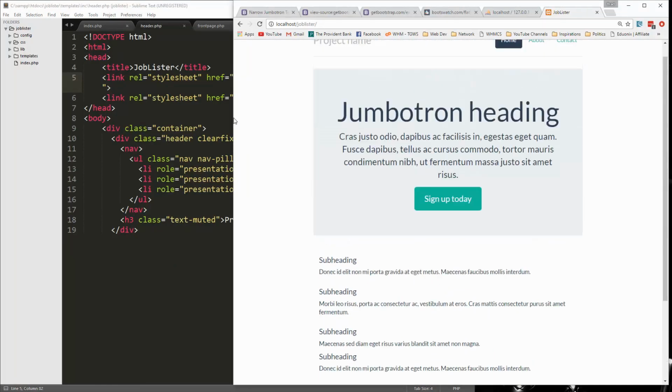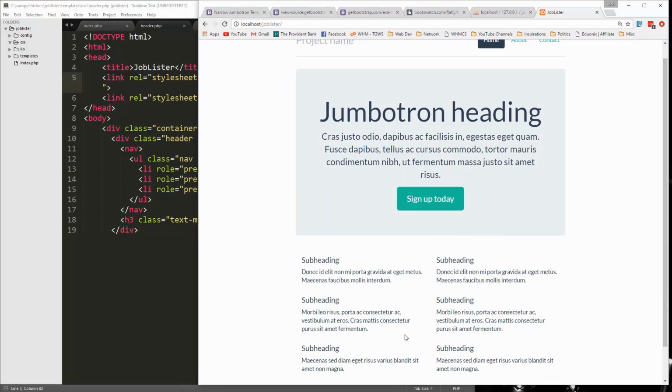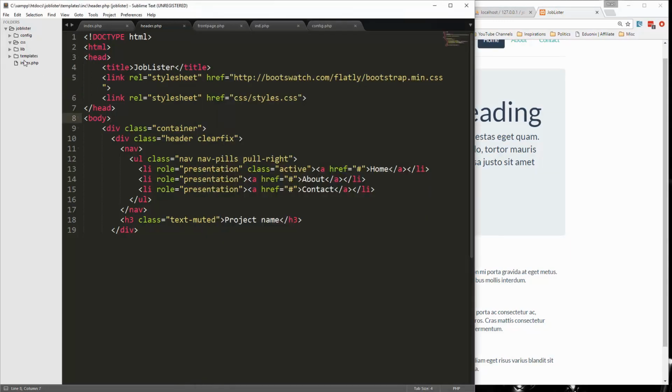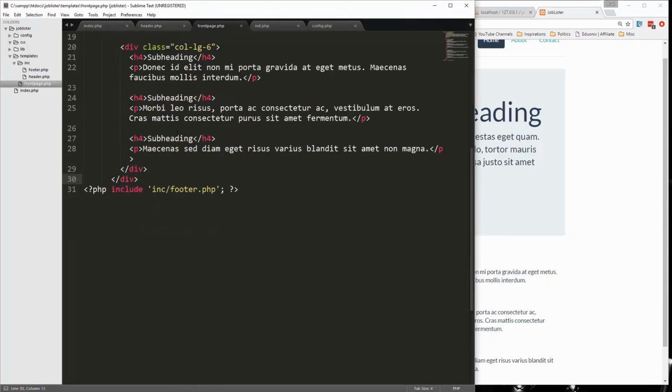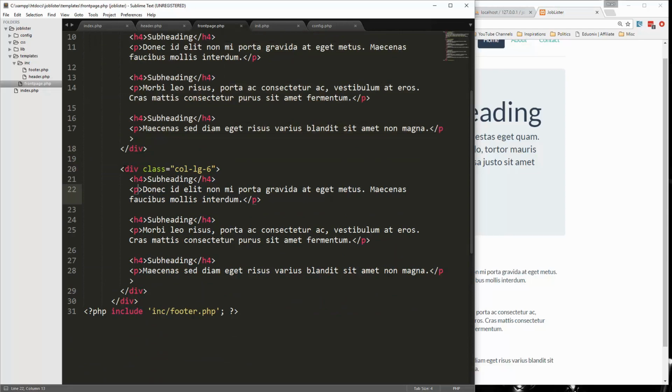Now let's see. You see how we have these two rows down here? I only want one, so let's go to our front page template, and see how we have two of these div class col-lg-6. I'm going to get rid of the second one.